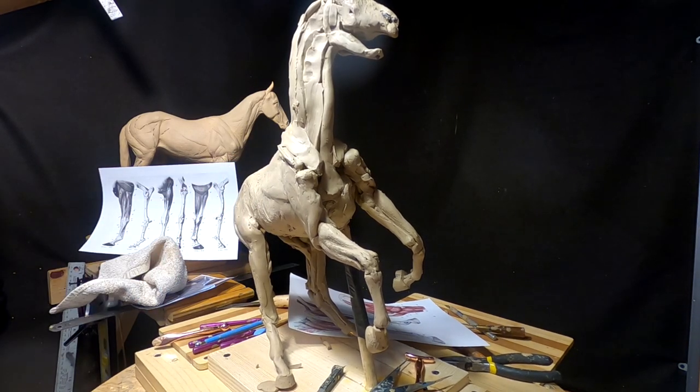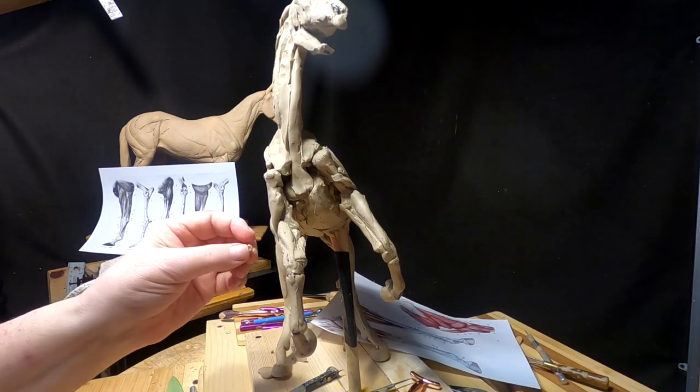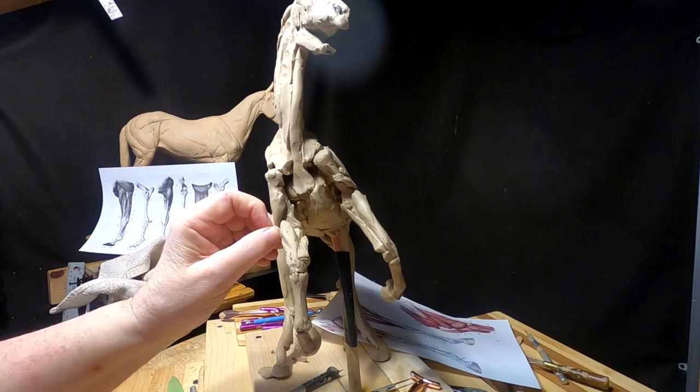I don't know if I have this clay up there or not. I don't know if I'm going to be working on a clay or not. But I'll make that decision in the next week or two.